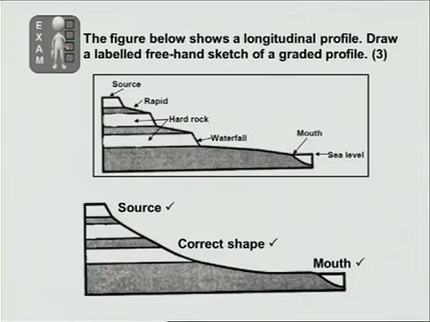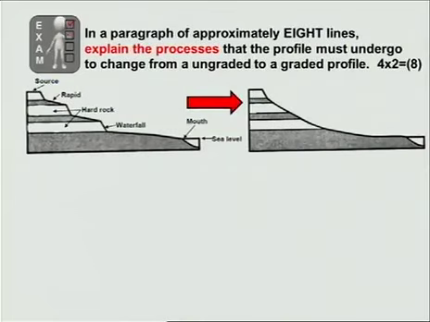Okay, now the next question was the problem one. It also dealt with graded profiles. Have a look at this. This was a paragraph type question, and you know, paragraph type questions, people, we have huge problems with you guys when it comes to them. These questions are really poorly answered. You've got to start practicing your paragraph type questions. Now, have a look at this.